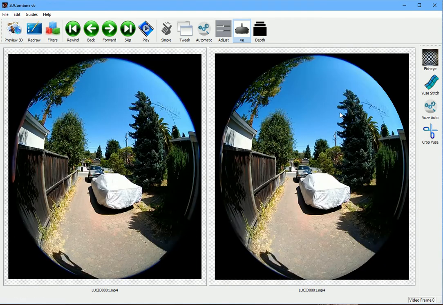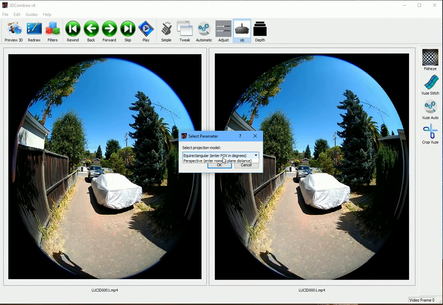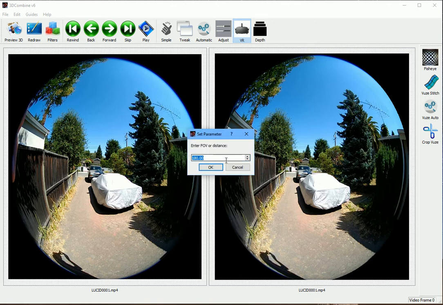One alternative that I can do is when I select fisheye, I can also select perspective, and this does something entirely different. This takes your image from your fisheye lens and converts it into a standard stereo pair. So instead of field of view, this now becomes the viewing distance. The way it works is the smaller the distance, the more of the image it will keep, but the more distorted it will be because it's having to use more of the detail right around the edge.